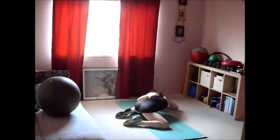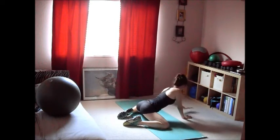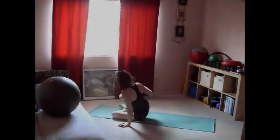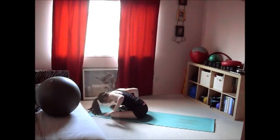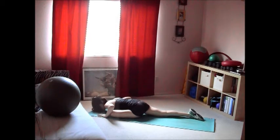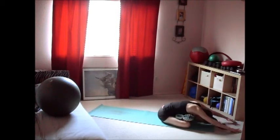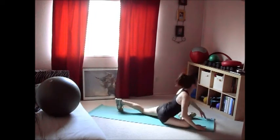So we're going to start with the twisted ballet squat that you've seen in previous videos, and from there you're going to move it down to the floor into a rotating frog stretch. And remember, the rotating portion distracts you as you allow gravity to do the work of stretching your inner thighs. And then from there you're going to move on to a pigeon flow. So you're going to move into fire logs pose, and then from there you're just going to transfer back and forth from side to side into pigeon, fire logs, and just back and forth. 3 to 5 repetitions of each thing on each side is more than sufficient.